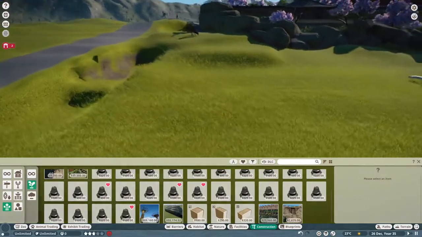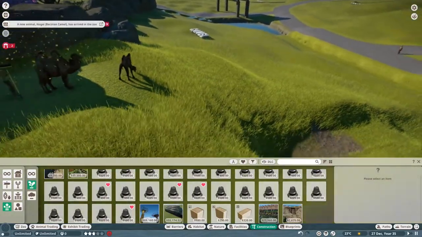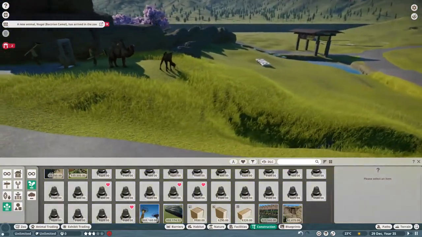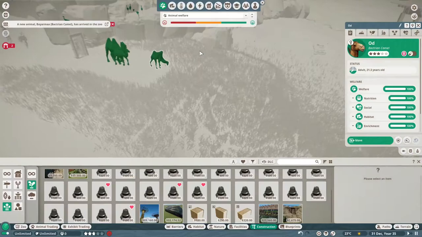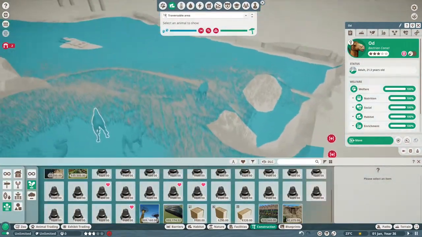But I want to get the camels in here so I can at least get a sense of the scale for them. This is going to be a pretty big habitat, of course, because that's just what I build. Make sure that they can utilize everything here.